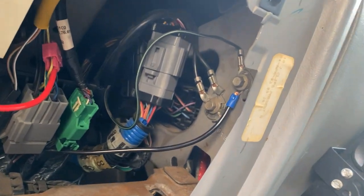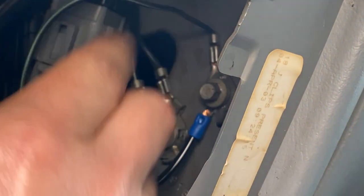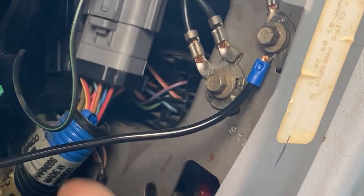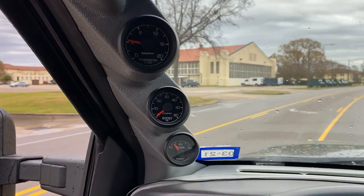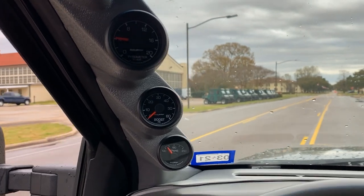And then I showed this already, but the ground for everything is just right there under the dash. This black wire right here. Actually, no, it's this black wire right here. So that's the ground for all the gauges. All the gauges are working like a champ.